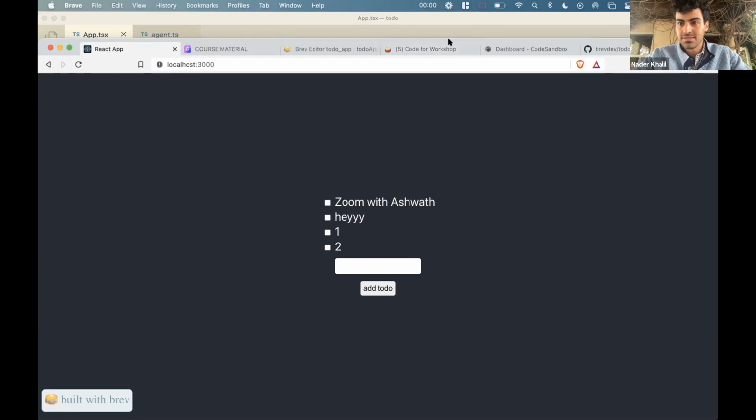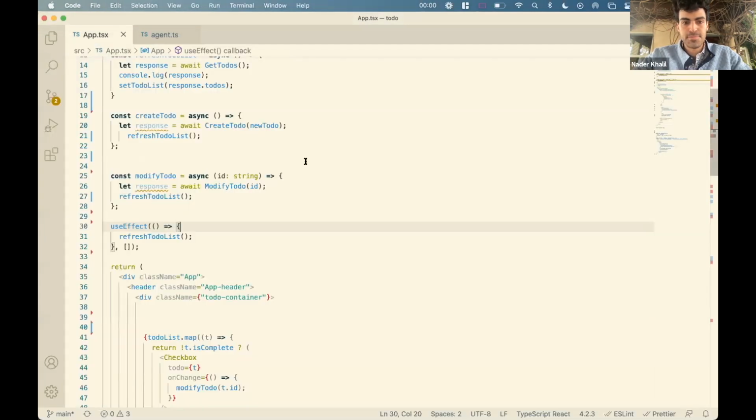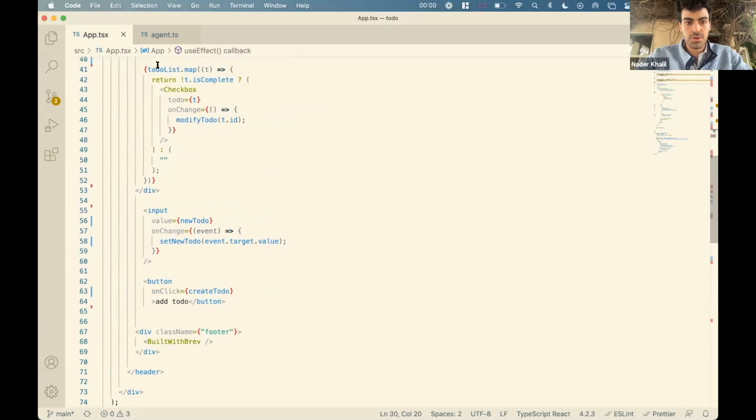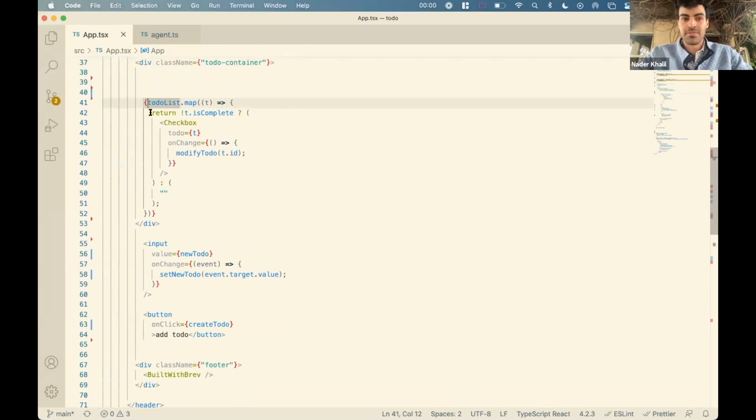Something else, if you guys want to try, you'll notice I put a condition here. I said, I only want to view the items that are not complete. This question mark notation is a fancy JavaScript way of doing, it's called the ternary operator. It's like an if else statement. So if the item is not complete, render the checkbox. Otherwise, just show nothing. So maybe after our to-do items, we can show our checked items.